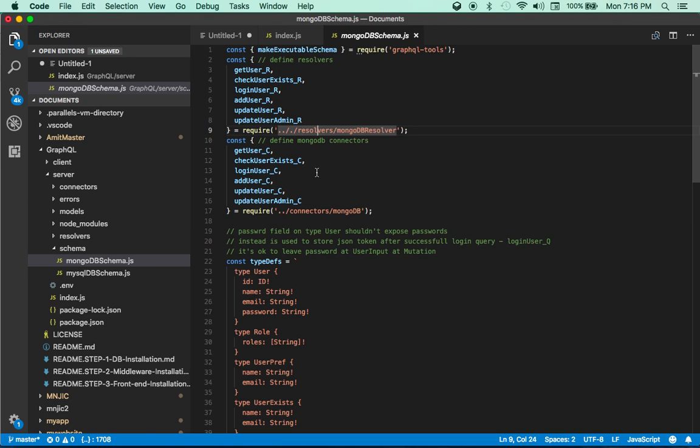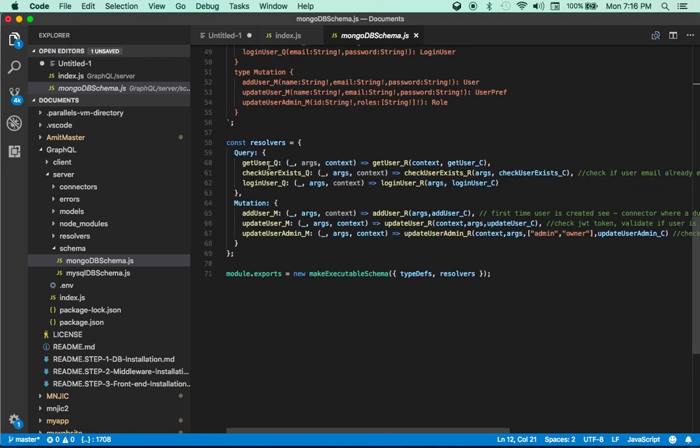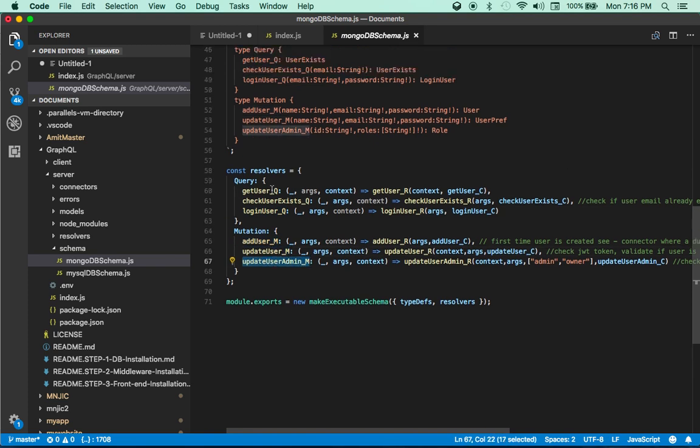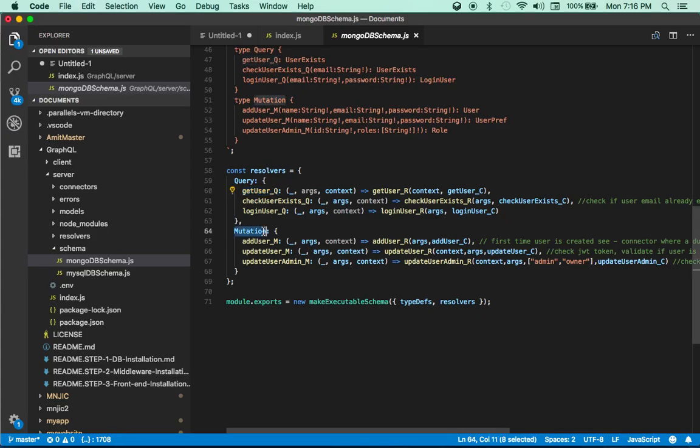So schema and resolver, in most cases, it doesn't matter what database you are using, MySQL or CouchDB or MongoDB. Your schema and resolver should be the same. But basically, let me tell you what a schema is and what it is doing. In the schema, I define what queries I'm going to write and what mutations I'm expecting users to make. This is what you were actually seeing in the GraphQL API here. So you set up your query and mutation here.